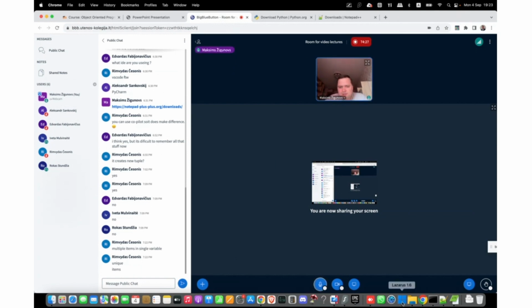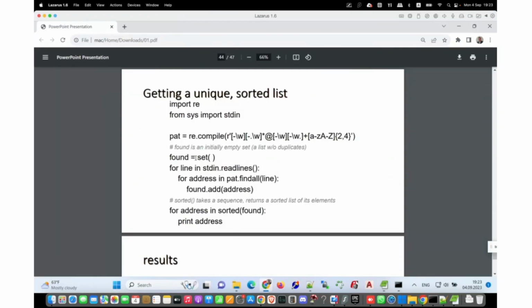If it's not clear, then let me describe. So we have the set of phones, and you see we try to add every found address into the set. And if the address was already in the set, it won't be added again. And then we go through the set elements, and that set is even sorted, right? But it's not mandatory to sort it, and we print all of the addresses we found. Okay, let's take this code and let's see how it will be working.